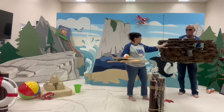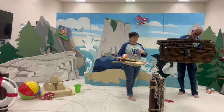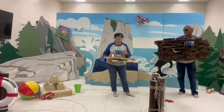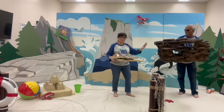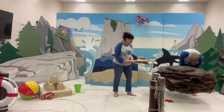Then we took the hot knife and kind of touched a few of the pieces. Now, usually, when you use spray paint, it melts foam board, but in this case, we wanted it to melt the foam board just a little bit. So I actually used spray paint to spray this, and it made it so much easier by doing it that way.